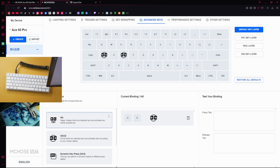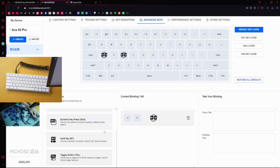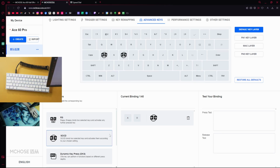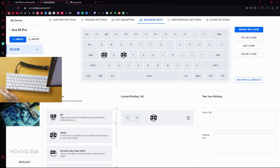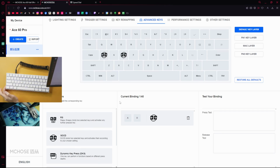Very nice, pretty impressive. The web-based software is already impressive. Having all of these different features for the price is amazing. Some keyboards that are double the price, triple the price of this keyboard don't even have this stuff. Very nice.